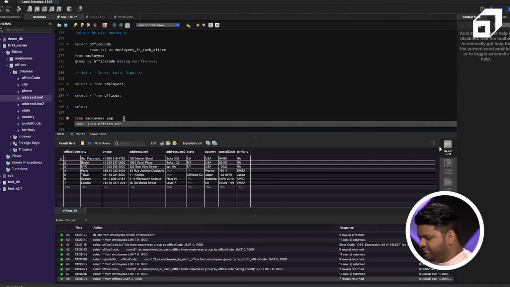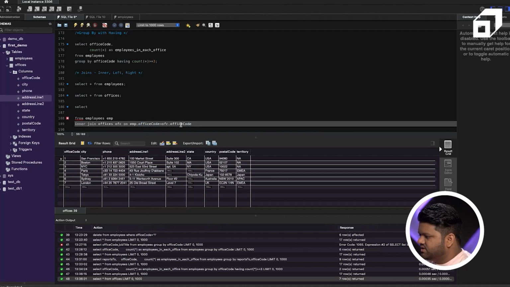OFC, and after that we need to mention the ON keyword, because when we are joining the two data sets, we need to mention which column we are going to use. For this one, the EMP table has an office code column, and we also have this column in the offices table.